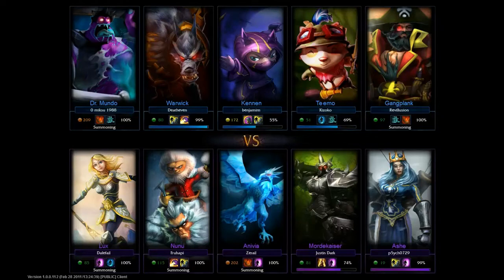We have a Dr. Mundo, a Lightning Ninja, Teemo with his mushrooms, and a Gangplank versus Ashe, Cryo Phoenix, Sasquatch Boy, Lux, the laser chick, and a Mordekaiser. So we'll see how this goes. It could kind of go either way. Just checking some stuff.